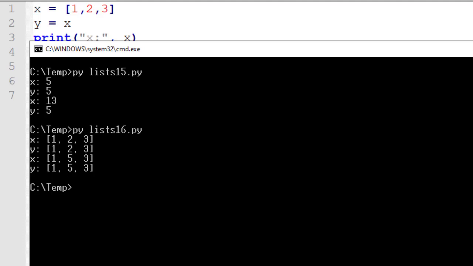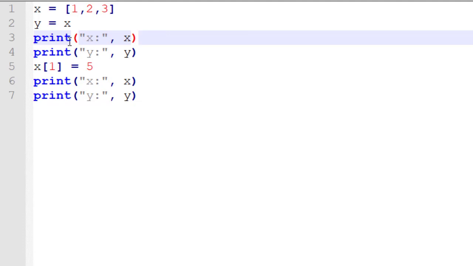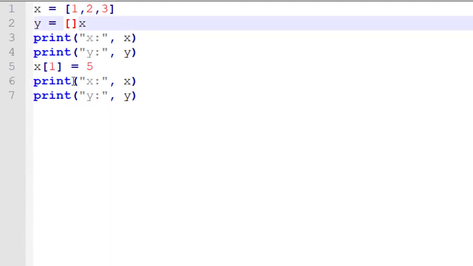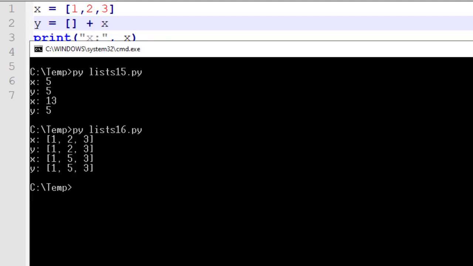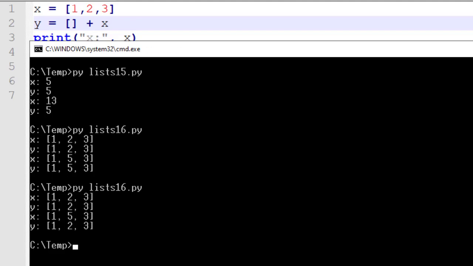So how do we get around that? Let's go back to our source code real quick, and I'll show you a quick little trick. I'm going to create an empty list, and an empty list is just square brackets. And then I'm going to say plus. Now, we've done this before, but I want to show you what happens now. Let's rerun that last script again, now with our modification. And you'll notice that when I make a modification to one element in list x, list y is not changed. That's because even though we just had an empty list, it concatenated two lists and created a new list for us. So if I need to duplicate a list instead of just getting a reference to it, this is one easy way to do it.